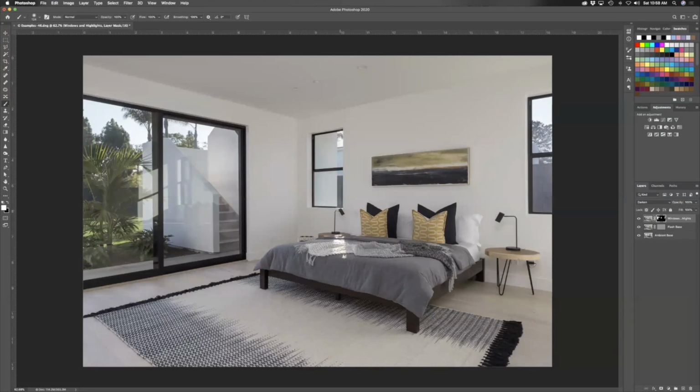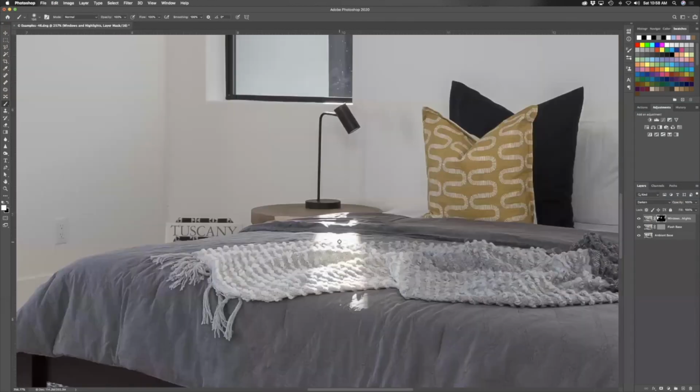I think for run-of-the-mill real estate, no one's ever going to notice that. You're not going to notice a lot of that. If the blooming or the haloing is really bad, your exposures aren't as even as they should be. And you can always correct that, but you want to try to get them in the same ballpark, because that will help you avoid having to do those little micro adjustments, because speed is of the essence here, and I know that.